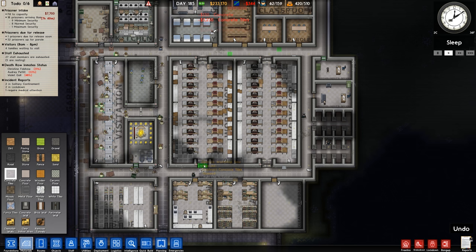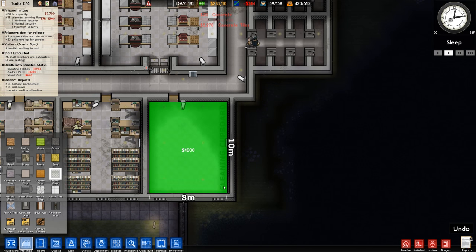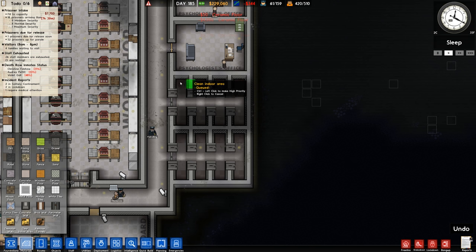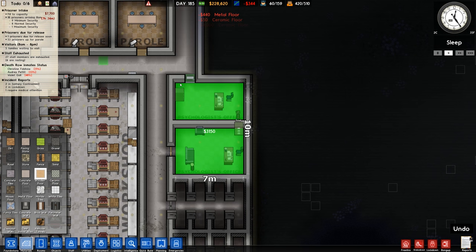What are we down to? We've still got 200. I was like, what are we down to? 200,000? Oh, okay. We're fine. Cleaning cupboard, ceramic tiles. We might as well go a little bit fancier. Start using some ceramic tiles. I'll get them under the door there. Solitary confinement. Still definitely want to use the metal flooring because I think that looks quite good. We'll get some wooden floorboards in there.